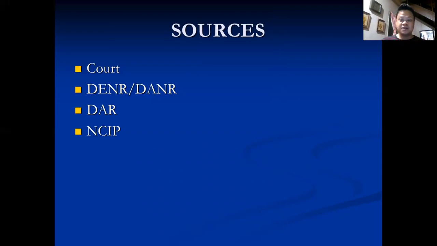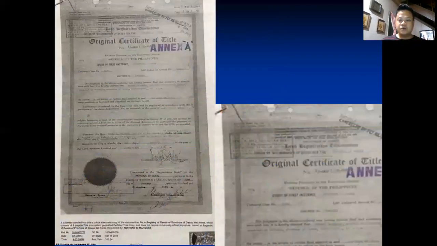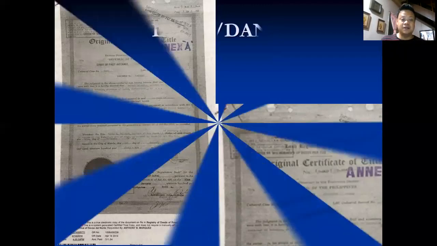I have here samples as to ano yung mga itsura nila, di ba? Court, di ba? Look at this example, original certificate of title, Republic of the Philippines Court of First Instance. Ito mas ano na kopya dyan. It states there, in the decree number, it states there that there was judgment which court made an award, di ba? Pertaining to the particular title. So that is what we will learn now in the semester pertaining to PD 1529.